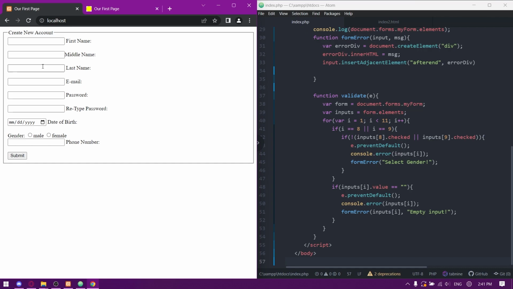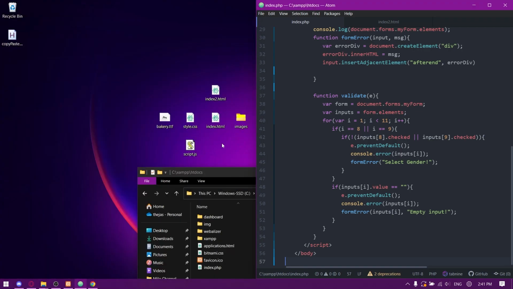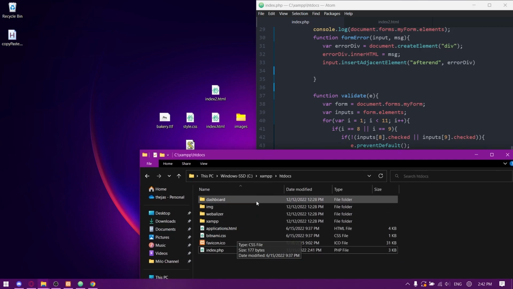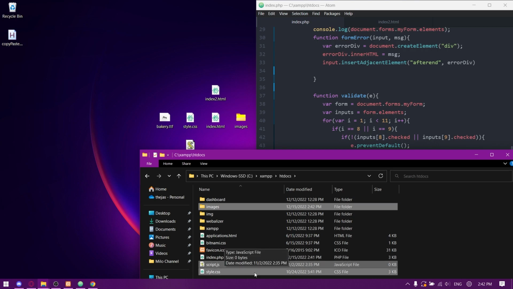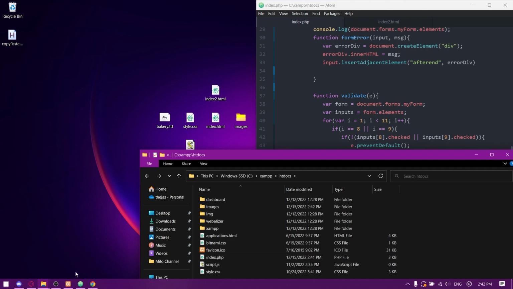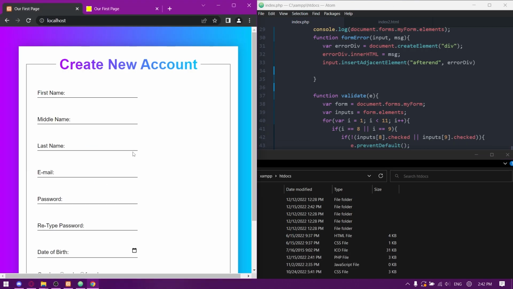the HTML copied over, but the CSS did not. And that's because we have the CSS right here in the style.css, and we need to move that over to the same directory, the htdocs directory, as the index.php. So let's copy over both of these and the image too, and paste it here. All right, it's copied and pasted. So now if we go back, it's now as it was right here.